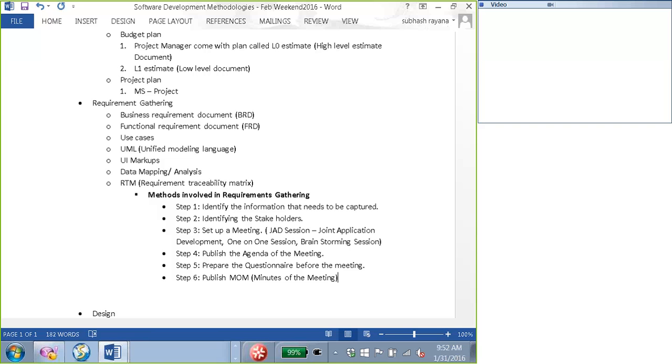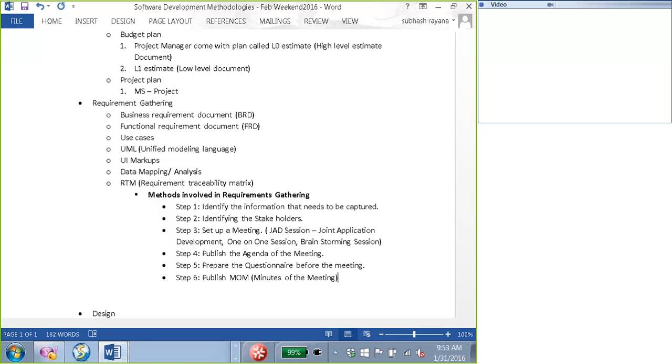That information is also documented in the minutes of meeting, because if there is an open item, you want to follow up on that. The objective of having a meeting was to close all the open questions. If there is still an open item, you have to have a follow-up loop and make sure that you document it. Once you publish this, you will be publishing it to everybody who has attended, probably your project managers, whoever needs to be included in the summary of the meeting.